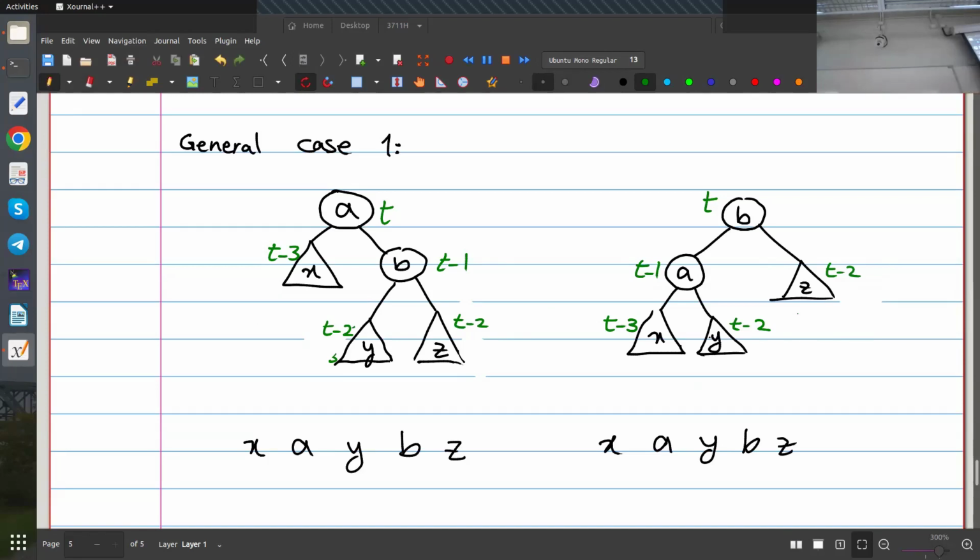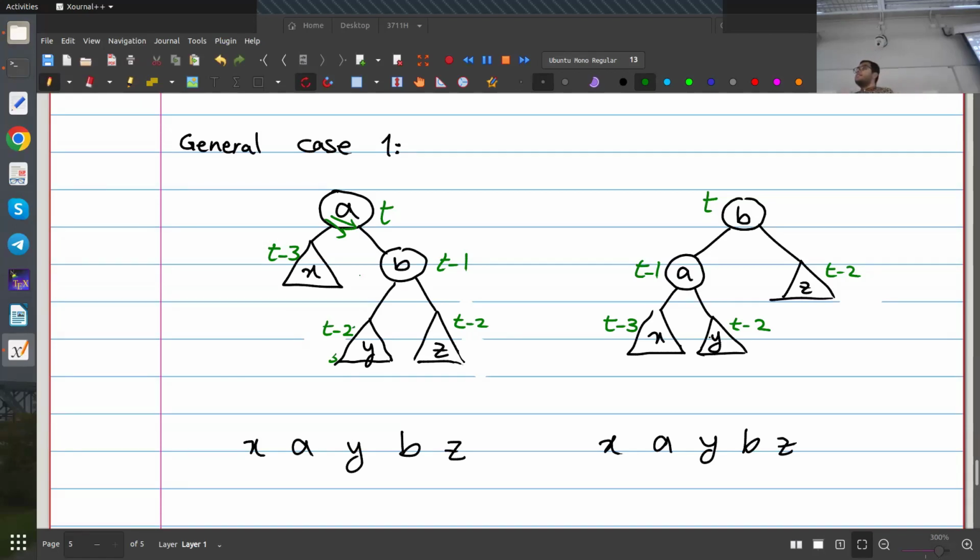I have this kind of rotation ideal, and it makes sure that my binary search tree remains a binary search tree. But it solves the problem with heights in only some cases, not in all the cases. So let's see exactly which cases are solved and which cases are not solved. So here's the thing. I was saying that A is doubly right heavy, which means that this one had a height which was 2 more than this one. So the height of B was t minus 1 and the height of X was t minus 3.